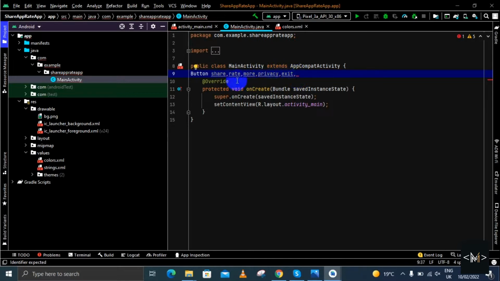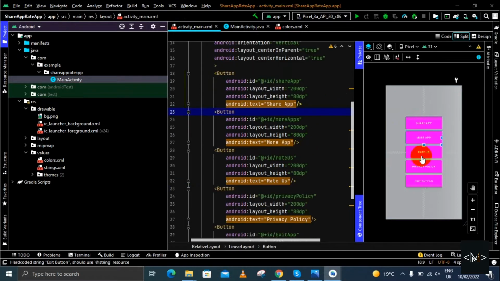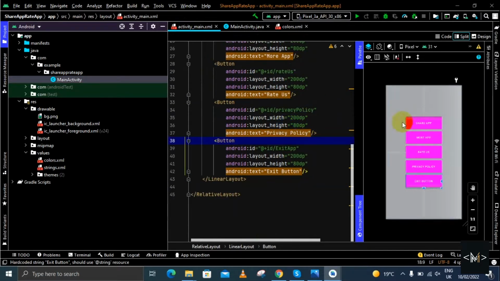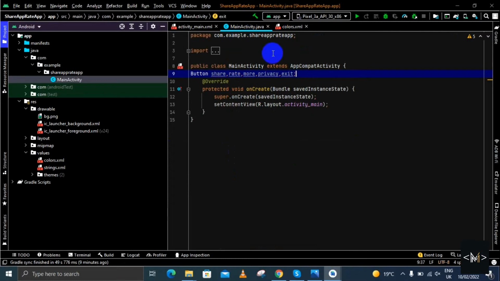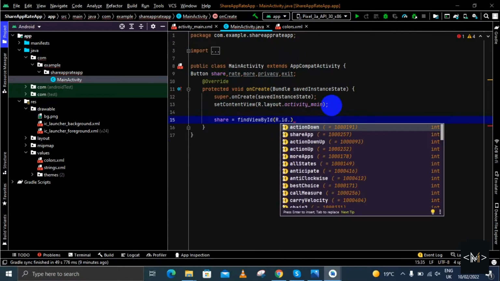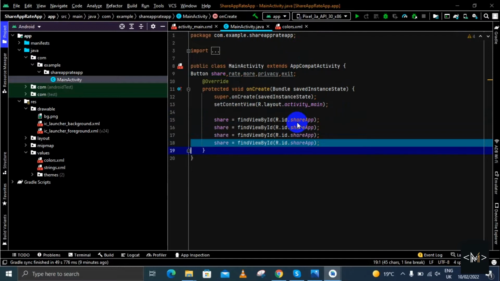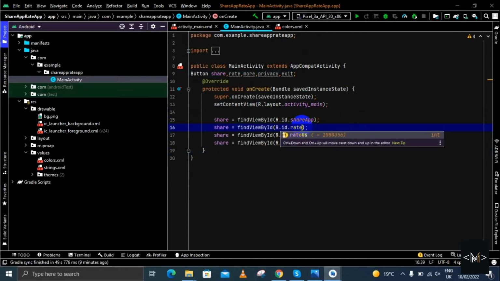All these are five buttons and we have declared five here. Now let's pick the IDs of each button. Select all the line and Control D for duplicate. Also rate.